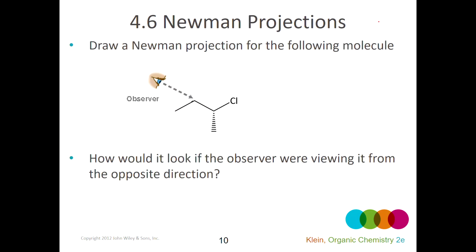So let's practice this one. There's also a video that explains this example if you want to check that out. So here again, we're looking down this angle, so I want to number these carbons. Got more than just two carbons here, but I'm looking down the carbon 2, carbon 3 axis. So carbon 2 is closer to my eyeball than carbon 3. So carbon 2 is the front carbon, and carbon 3 is directly behind it.